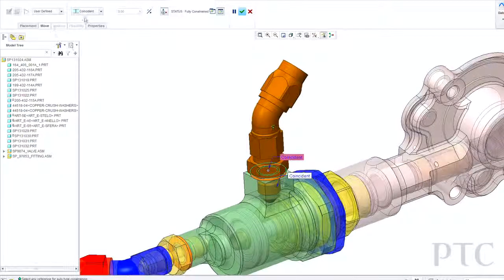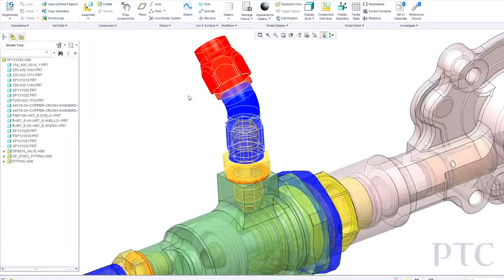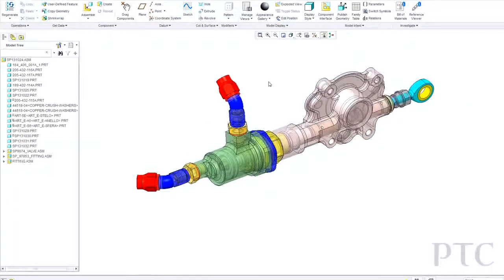Then I just picked one planar surface. As soon as I drag up and down, because that's the only degree of freedom left, the system's smart enough to snap at each surface that's within a certain tolerance vertically as that thing is assembled to that part. So it makes it nice for improving how easy it is to assemble components.